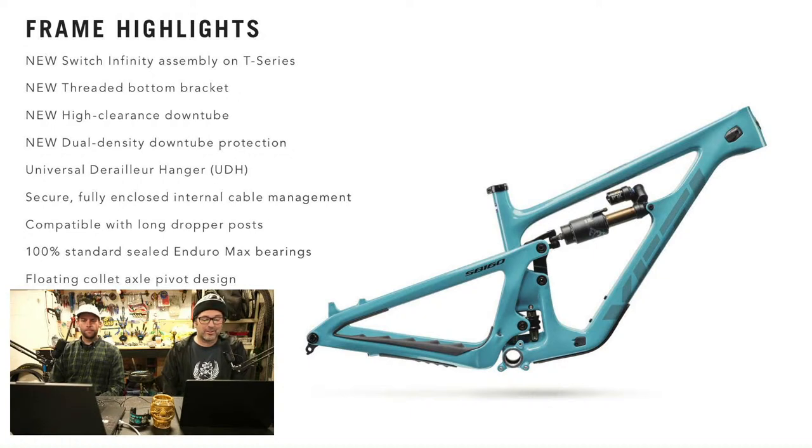It's got a higher clearance down tube, a dual density down tube protector. It's UDH compatible. The cable routing is fully internal. It's enclosed, so cable management is easy, and there's a locker up at the top by the head tube. It's compatible with longer dropper posts. They use sealed Enduro Max bearings, and there's a floating collet axle pivot design, which we'll talk about more.